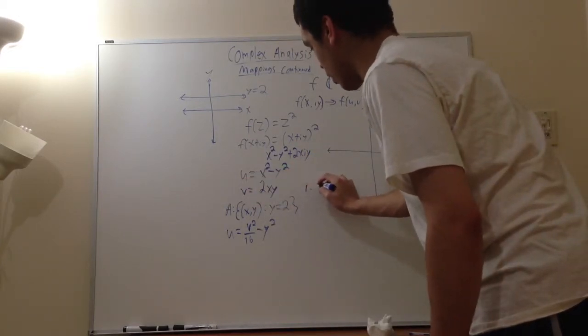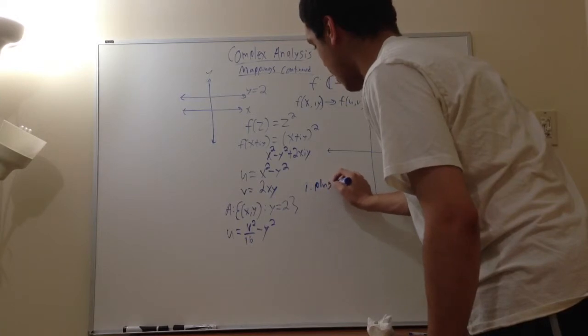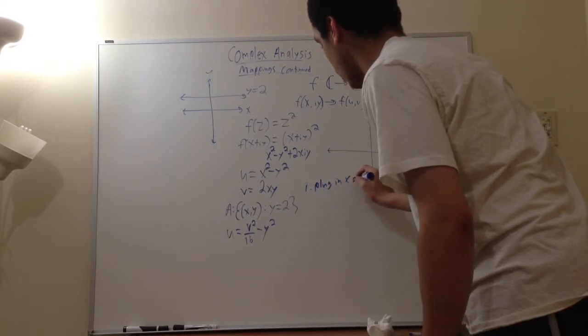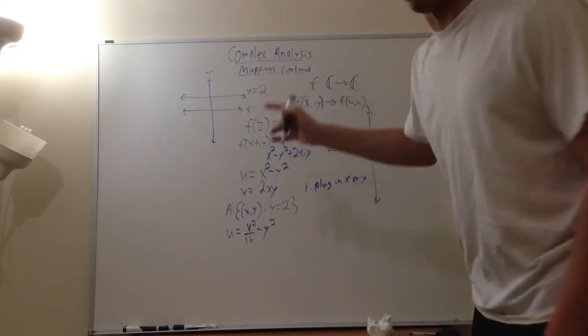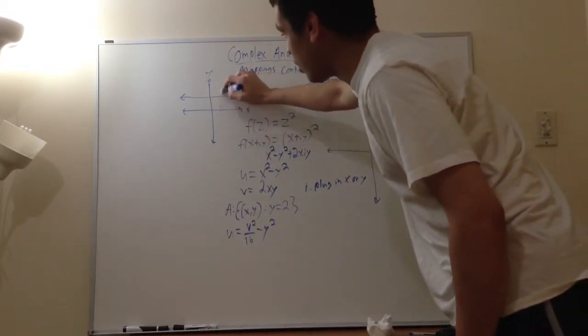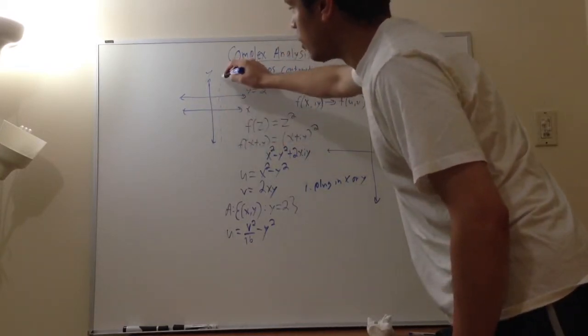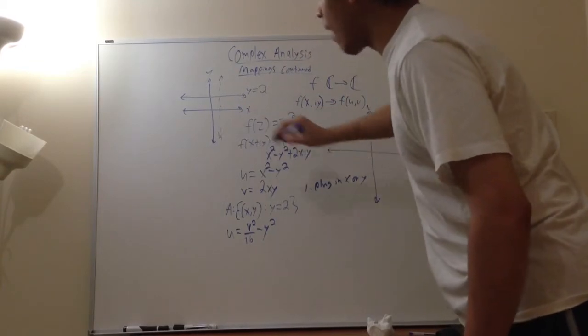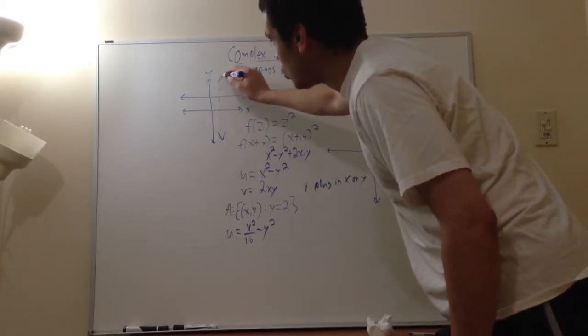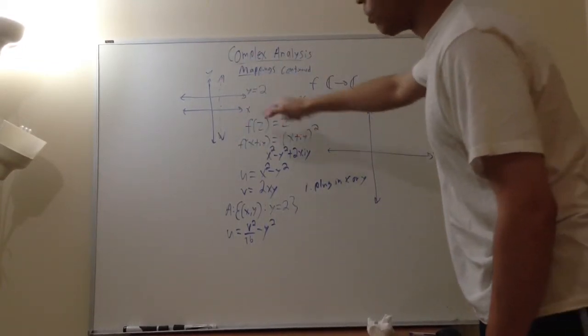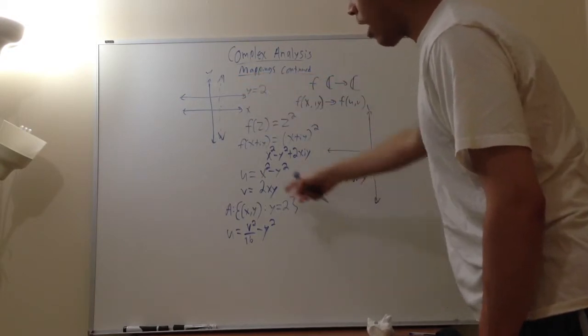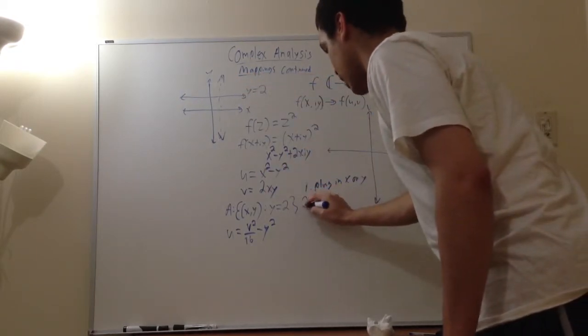So first you've got to plug in x or y, because sometimes this could have been x is equal to 2, in which case you'd have a line like this. That would be this line right here, x is equal to 2, and you follow the same procedure. All we're really going to do in that case is plug in x equals 2 and then follow the same idea. So plug in x or y.